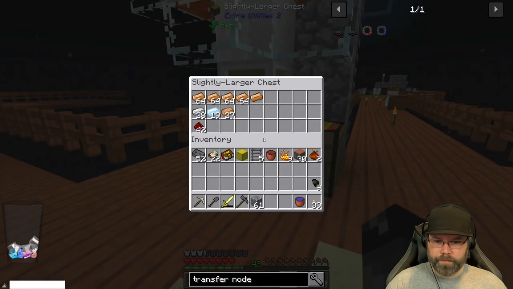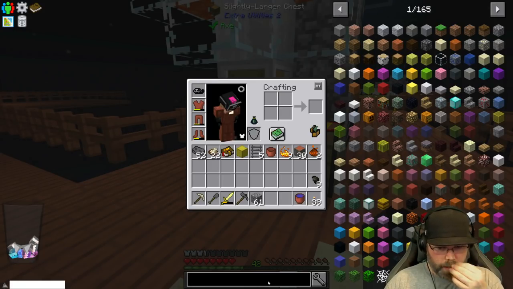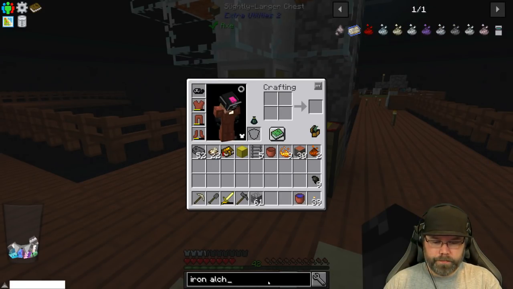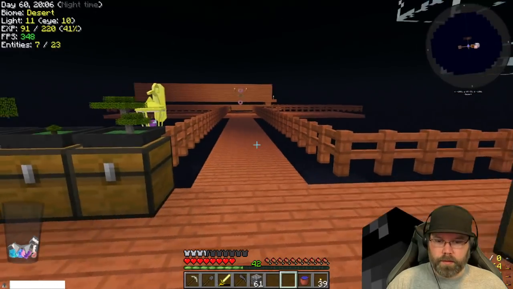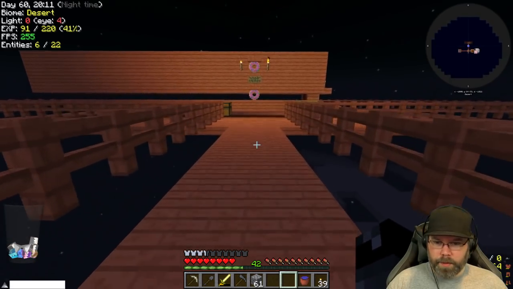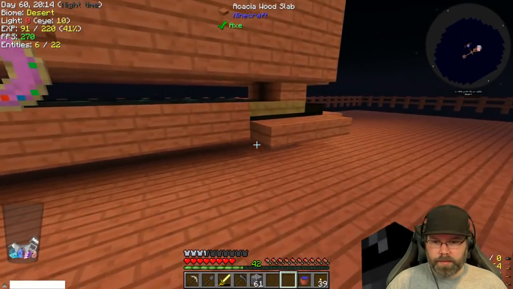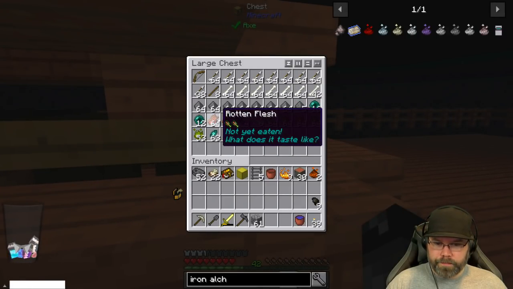Okay. We should look at, before we go any further, making more iron. Iron alchemical dust. All right. So we need monster, I was going to say monster flesh, zombie meat, and blaze. Still no sugar.